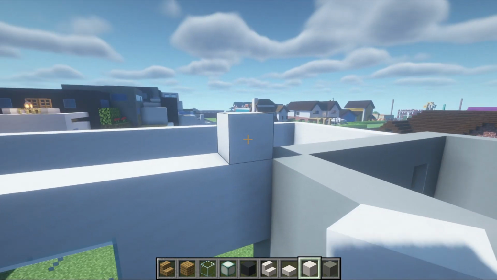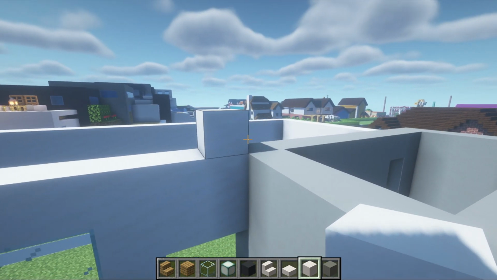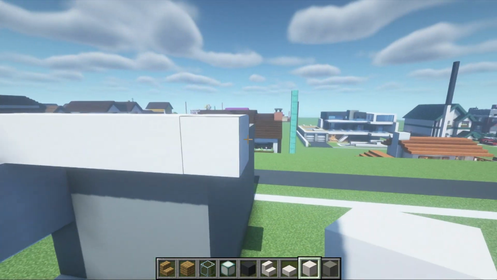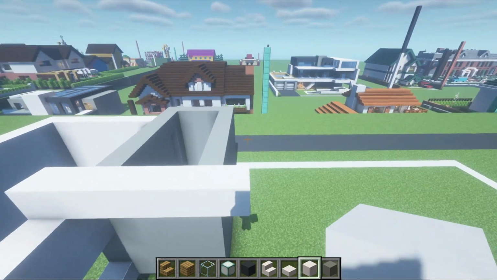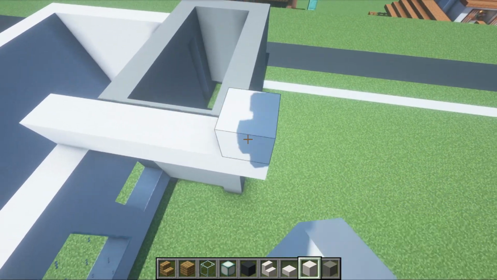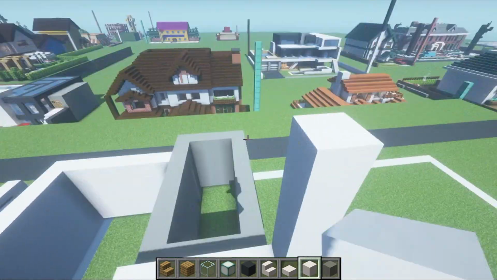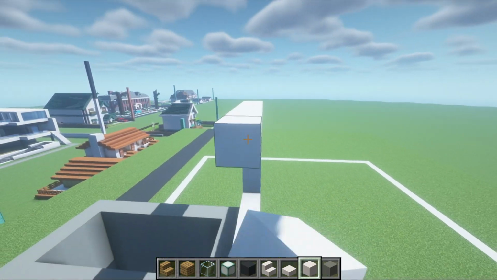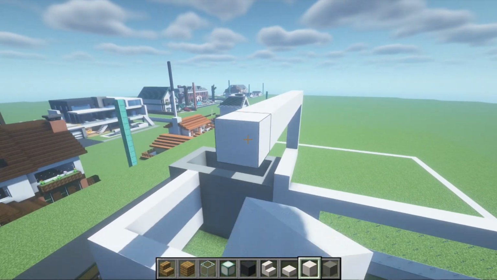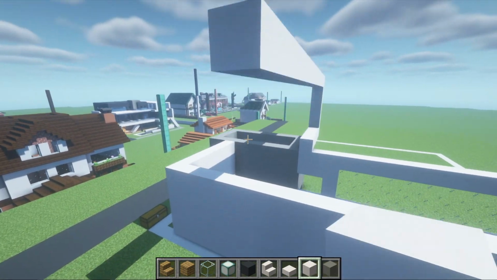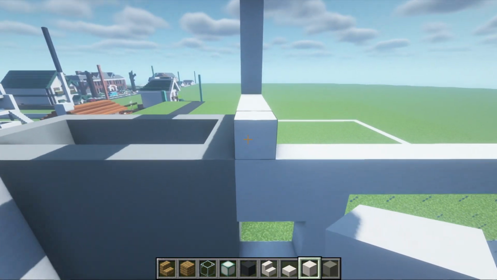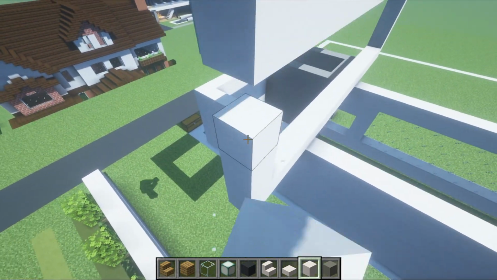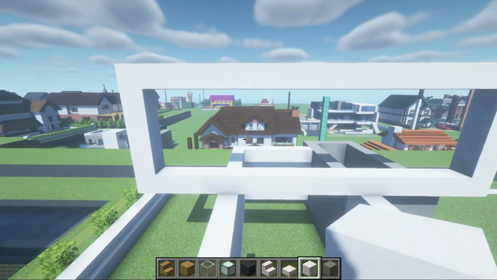Okay, we then want to extend this smooth quartz block to the right. 1, 2, 3, 4, 5. So we're just overhanging the light grey. Extend up by 5. 1, 2, 3, 4, 5. Left by 16. 1, 2, 3, 4, 5, 6, 7, 8, 9, 10, 11, 12, 13, 14, 15, 16. And then we want to extend it down and back on itself. So I've just extended the bottom across a bit, and it just makes it a little bit easier to track it, I think.